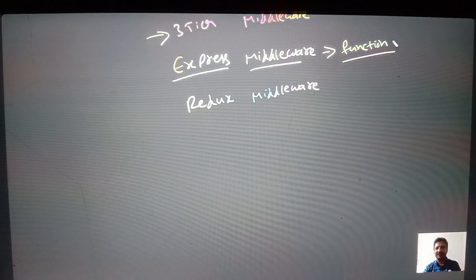Express is designed in such a way that it receives the request from the client and sends the response to the client. But if after receiving the request and before sending the response you want to call a function, that is called Express middleware. Right? Now let us try this.